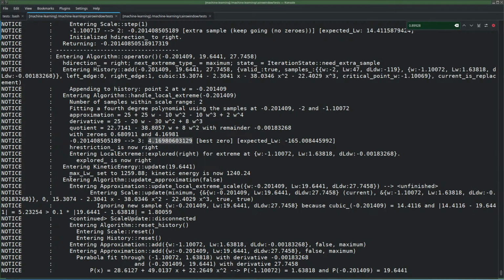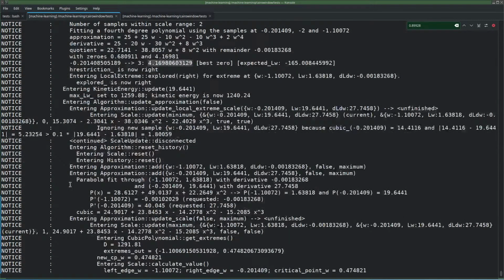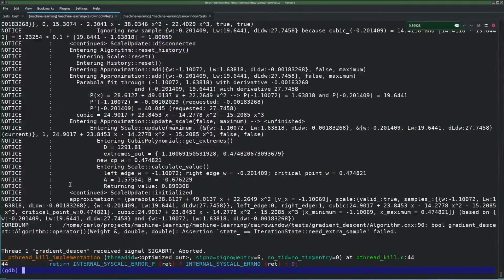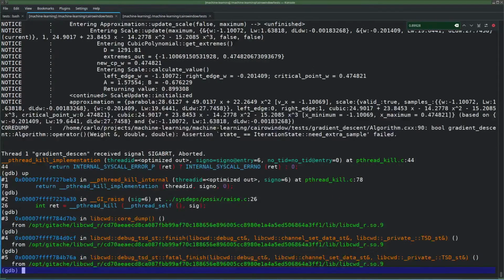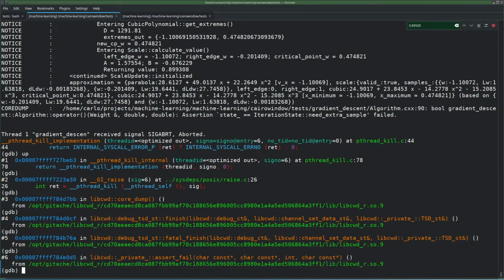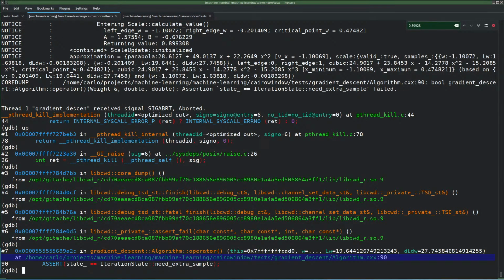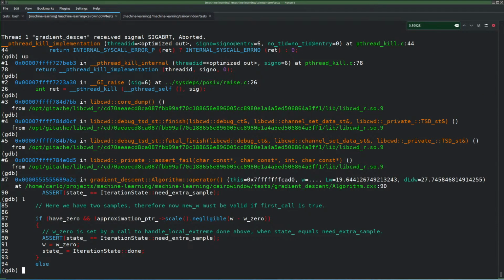Seems we're still inside algorithm update approximation. You can see that by the indentation. Although the quorum starts here. Oh, okay.